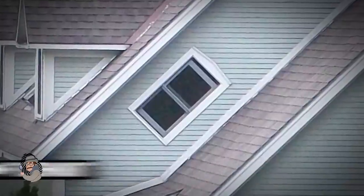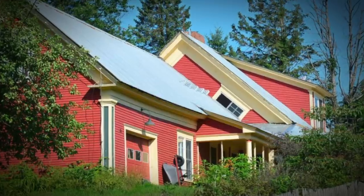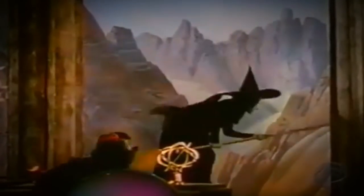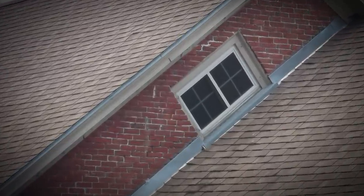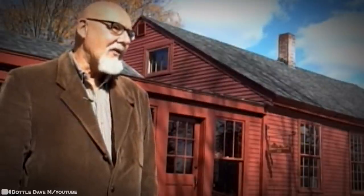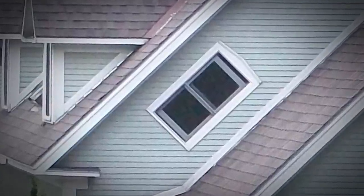Don't be too alarmed by this architectural oddity on old Vermont farmhouses — upstairs windows set on a diagonal, tucked up under the eaves at a crazy angle. Locals call them Witch Windows. The superstitious lore says a witch on a broomstick can't fly through a crooked window opening, so residents could live without fear. They're also known as coffin windows, either because bodies were removed through them to avoid steep staircases, or because of their coffin-like shape. In reality, the technique allows a builder to fit a standard full-sized window into the narrow wall space between two adjacent rooflines, saving time and money.